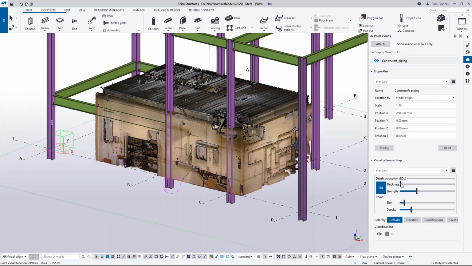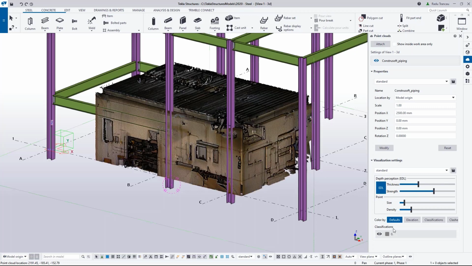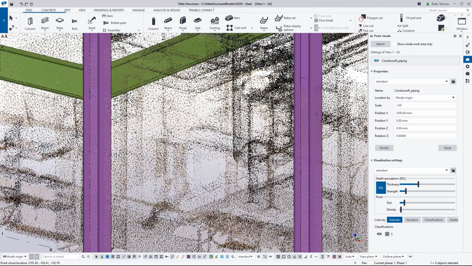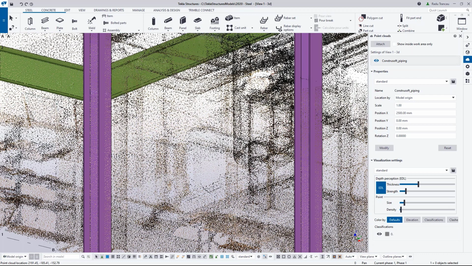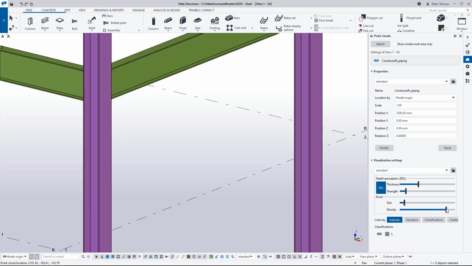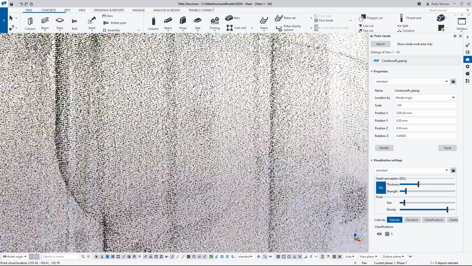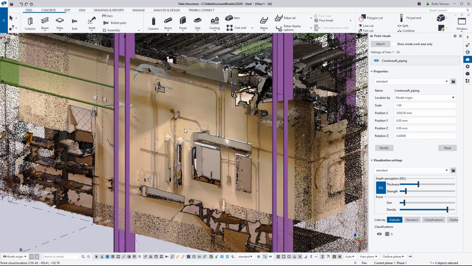Another important feature is controlling the depth precision by controlling the thickness of the point cloud, the strength. You can vary it from light to very dark, very pronounced. And you can also adjust the density of the points. You can see that if we zoom in, we have a very scarce density of points, whereas if you decide to go on the very dense spectrum, you can have more points in view.